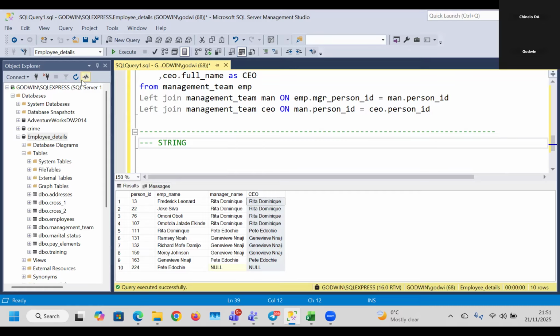String handling. What is a string? First of all, let's see who knows what a string is. We come across this word every time, but what is it?